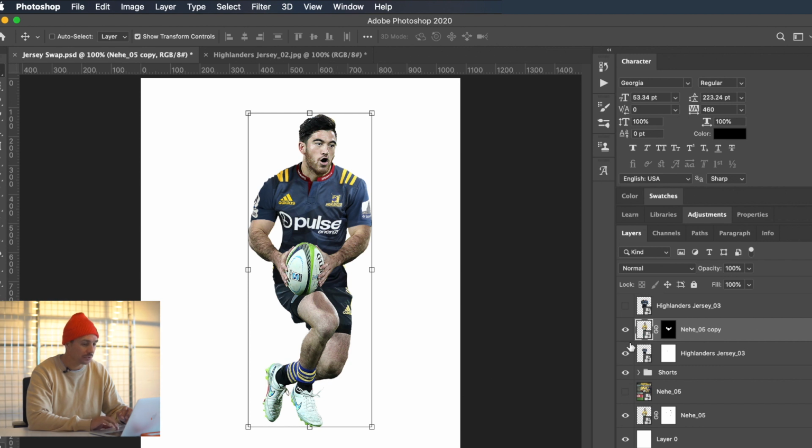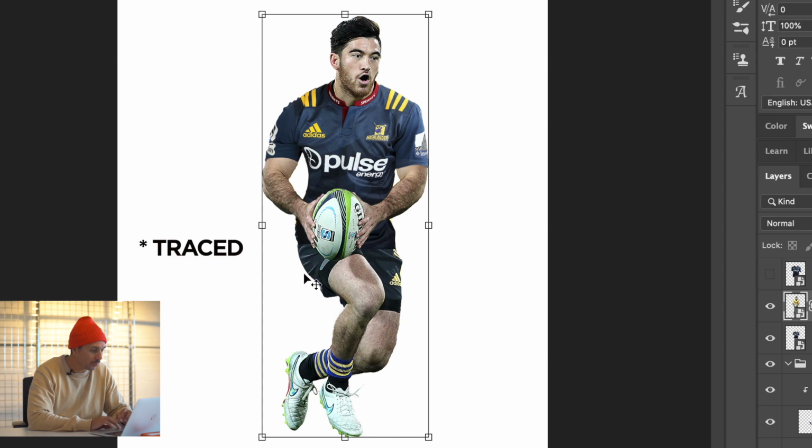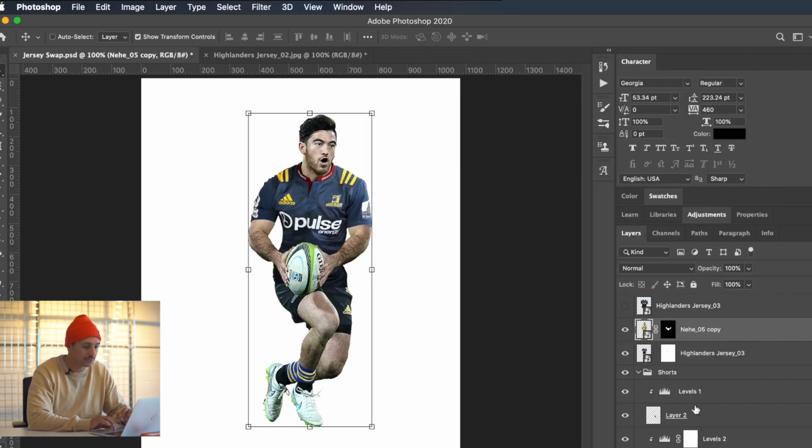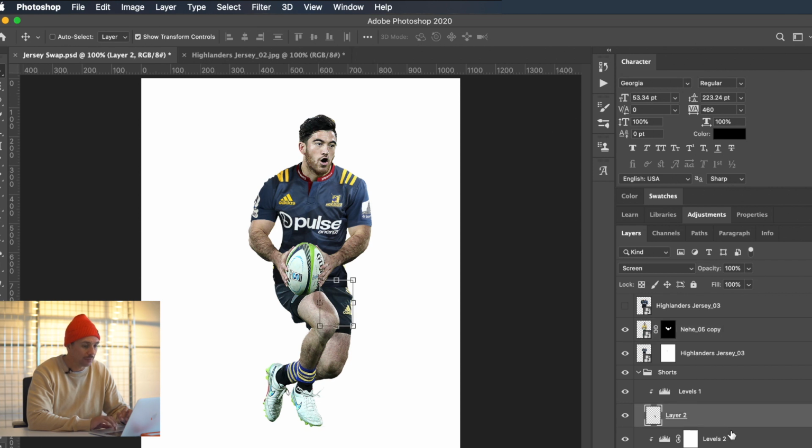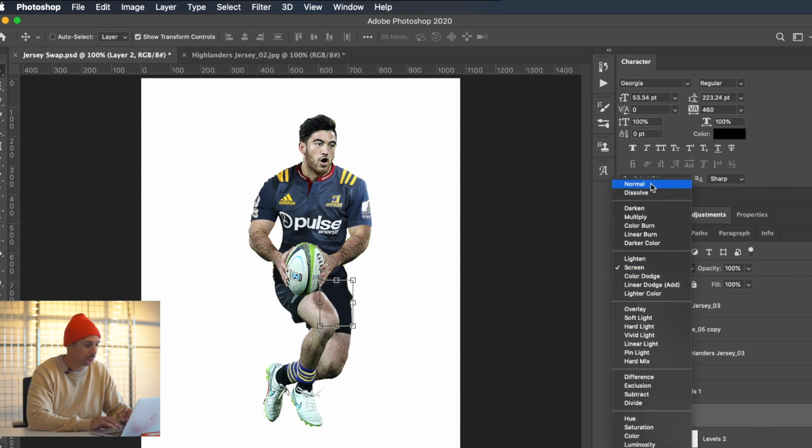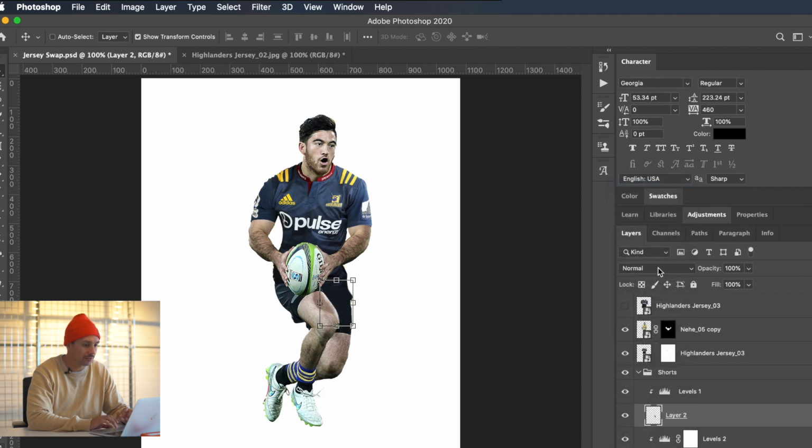How I did the shorts, I just used the pen tool and cut all the way around there. And then I changed the color to a blue, so I had a blue color on there and then just changed it to screen. So if I have it normal, you can see it has this there, but if I change it to screen, you can see that the logo comes through. So that's how I did the shorts.